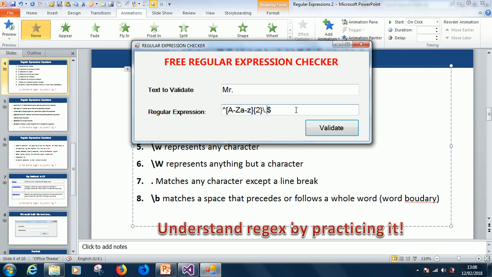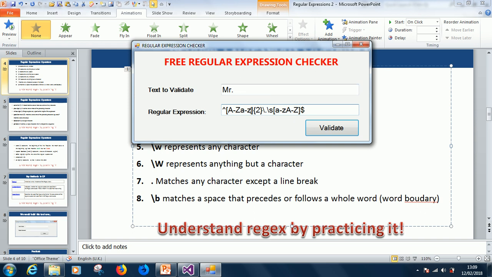So let's use it, slash s for space. Okay, so what is now going to follow is the name, which is going to be A to Z. So let's try.